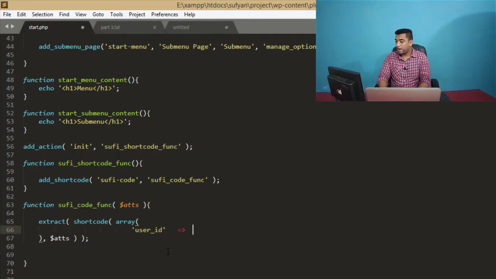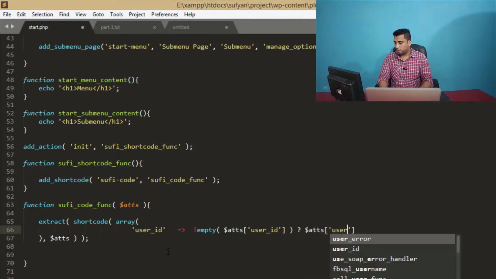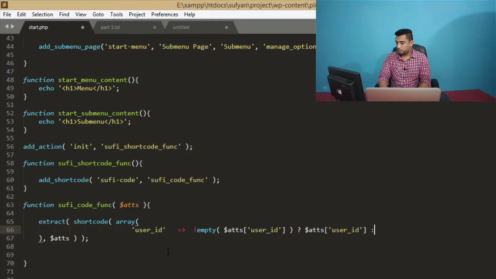I am going to write a ternary operator here for checking the attributes: if the user inputs the user_id in the shortcode, then get this, otherwise get the current user ID.